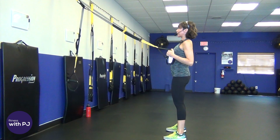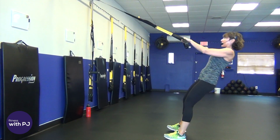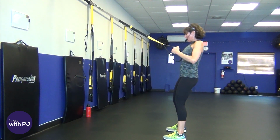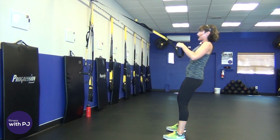Yeah, we have ours anchored on a wall. You're not going to see that normally. It's not the most ideal placement for your TRX, but it works. Hopefully you got yours just free hanging somewhere in your garage or something.